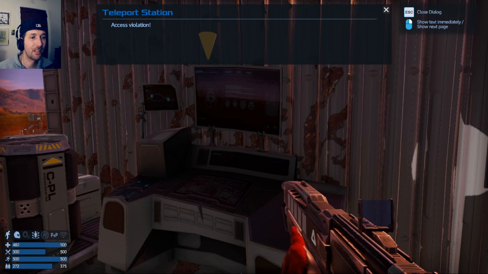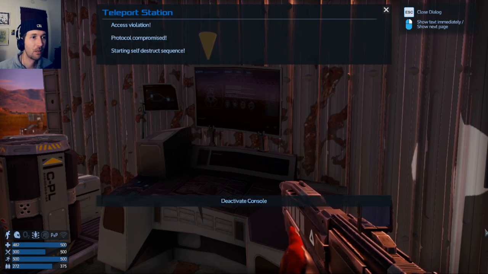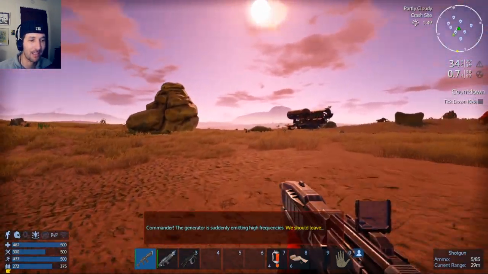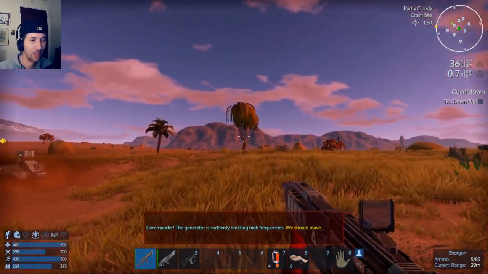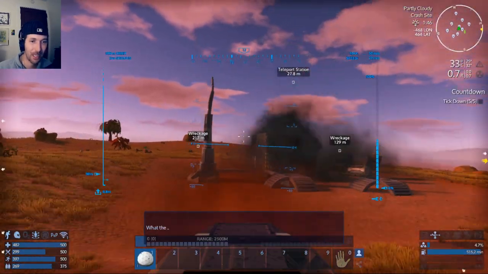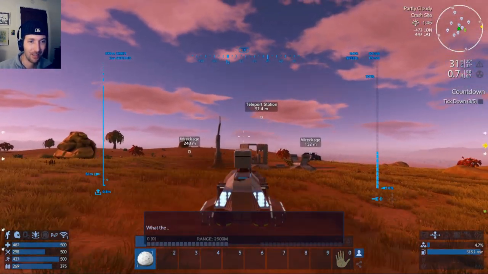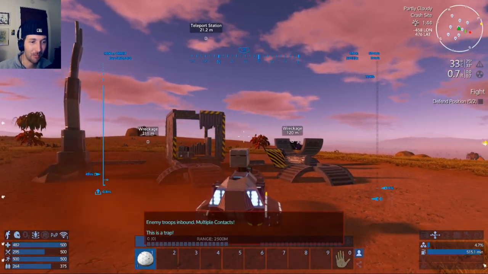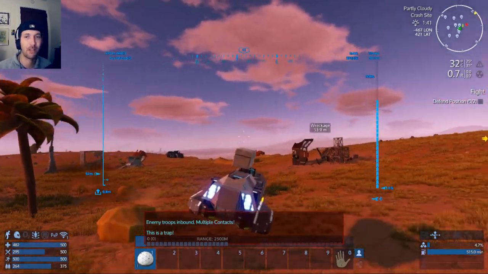Access violation. Protocol compromise. Starting self-destruct sequence. I didn't remember that. We should leave. Okay, yep, I agree. Let's get back. Is that it? It says, what the? Enemy troops inbound, multiple combat. It's a trap. It's a trap.